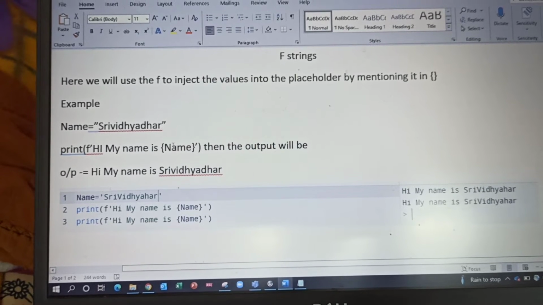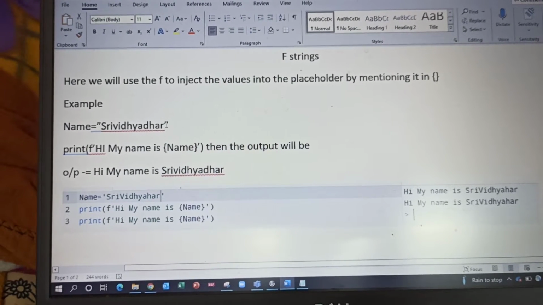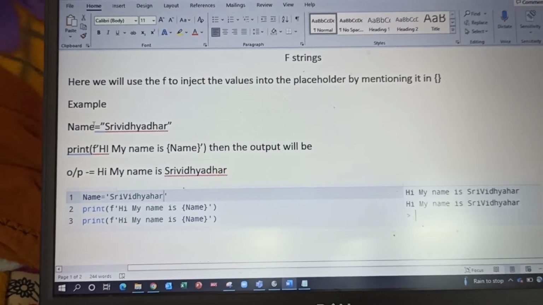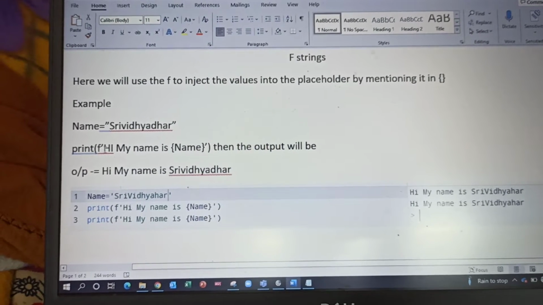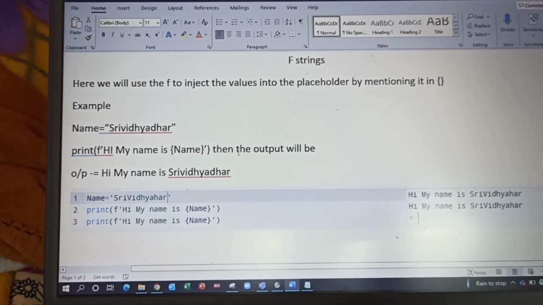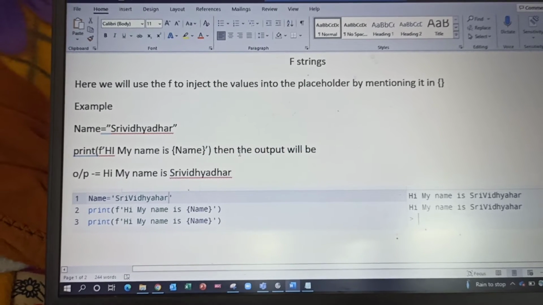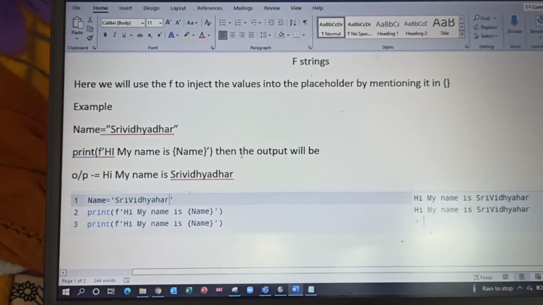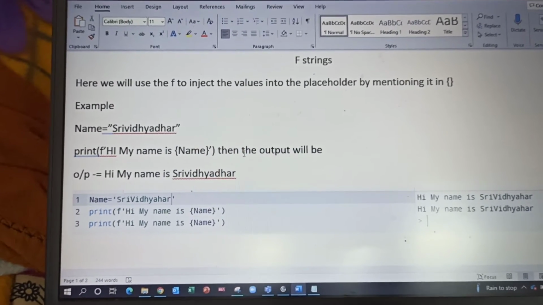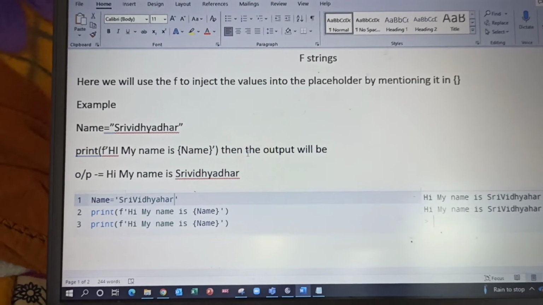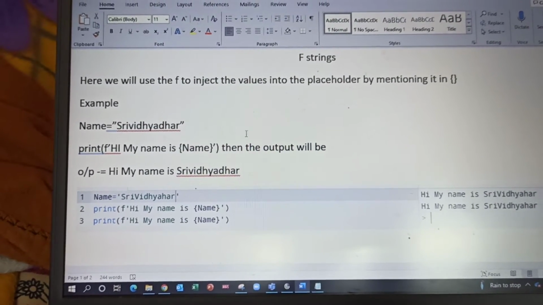If the name is very long, we can simply assign it to a variable, interpolate it, and use it anywhere else we want. This is the main advantage of string interpolation. So how can we interpolate the string using f-strings? We will see here.